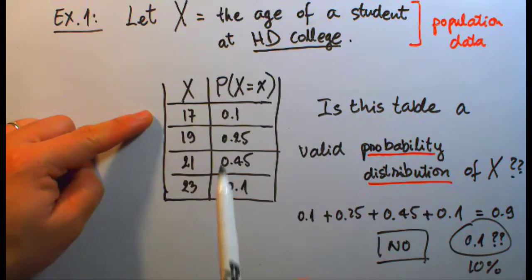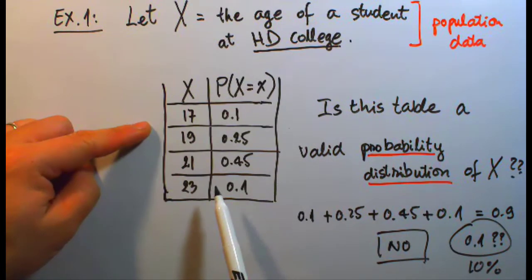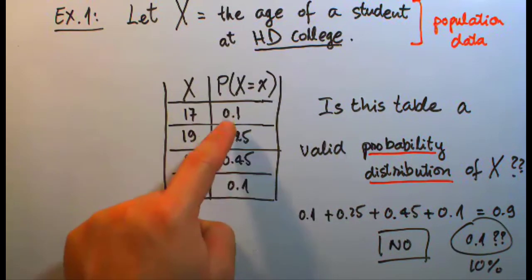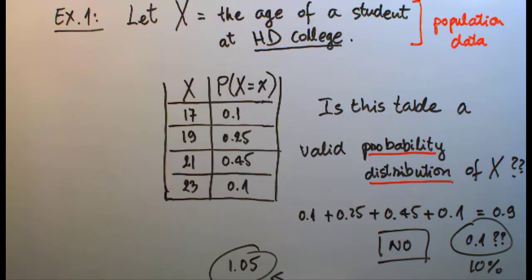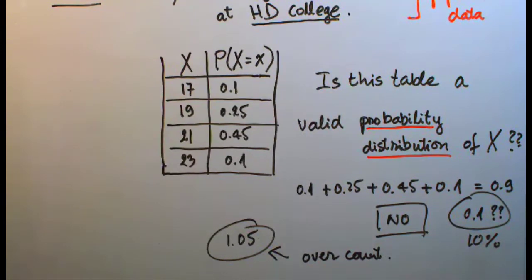So some of the entries here could be hidden, or undercounted. That's the reason why a probability distribution where all of these probability entries fail to add up to 1 fails to be a valid probability distribution. And in some other problems, who knows, we add up and we get a 1.05 probability total. Sometimes we refer to that as an overcount, so some data must be overcounted.